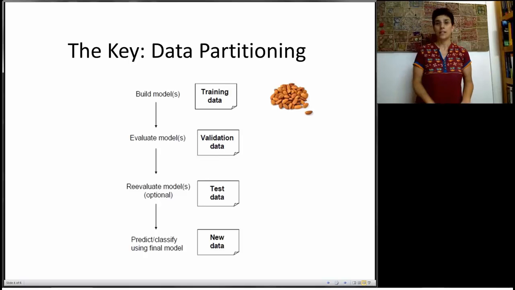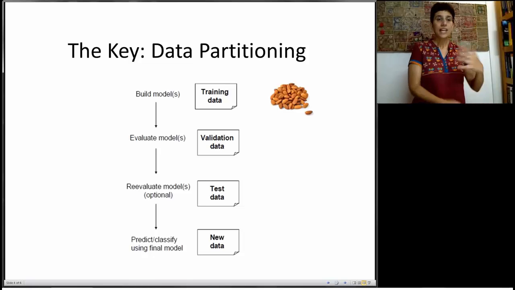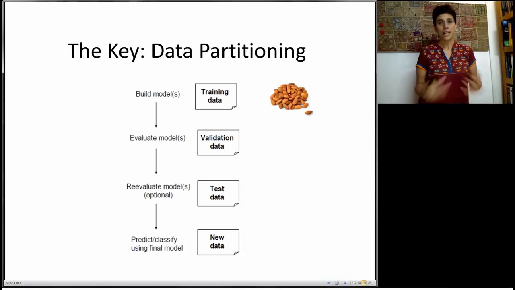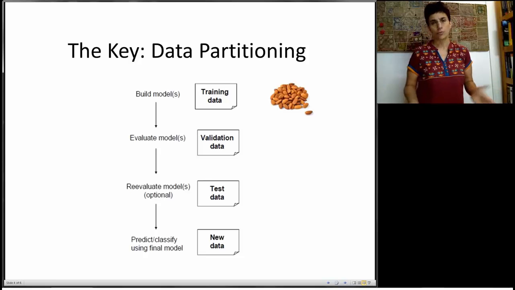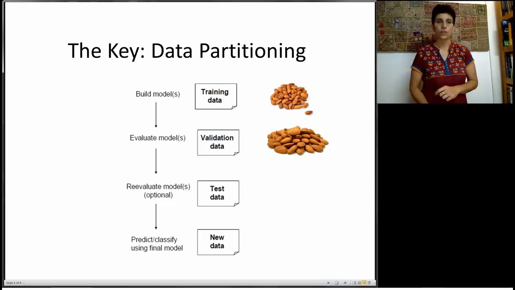Now how do we do this? We have a data set, and in data mining again we assume that we're data rich, so we have plenty of data. We're going to take this data set and randomly split it into a bunch of different subsets. One part is going to be called the training data. This is typically the large part of it. And the training data is going to include a random set of records from the entire data set. Then we're going to take another random sample, and that's going to be called the validation data.